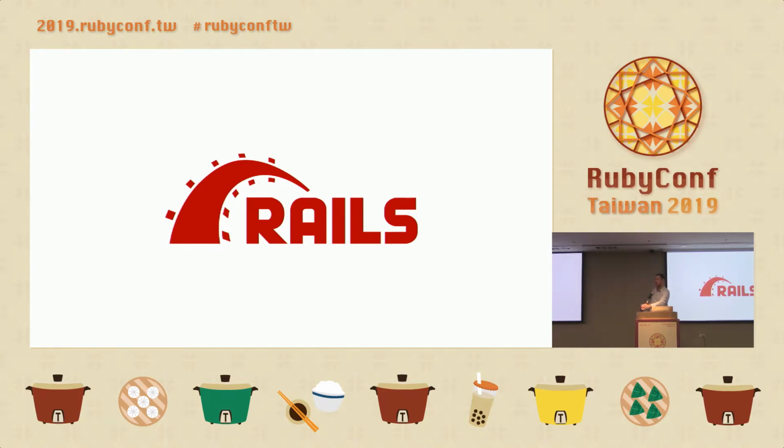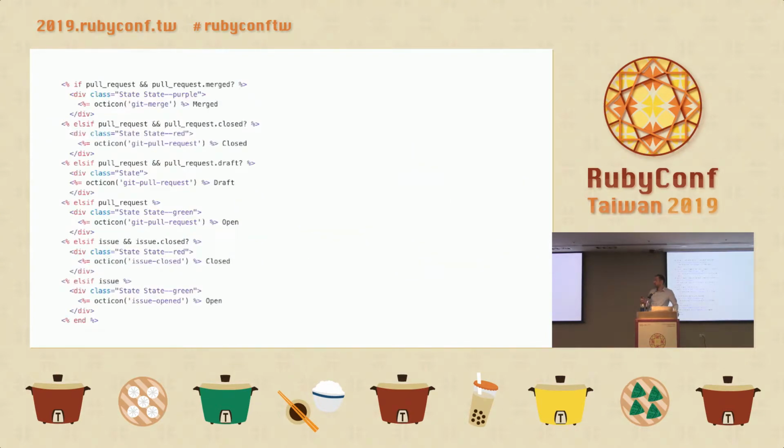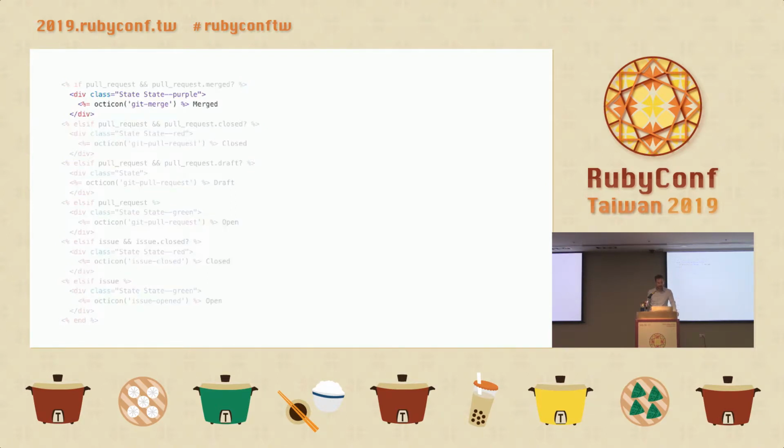So how about we do some refactoring? And to do that, we're going to need some tests. So let's add a couple, make sure we don't break anything. What might it look like to test this view today? In each case, we're doing three things: setting the class name, icon, and label.